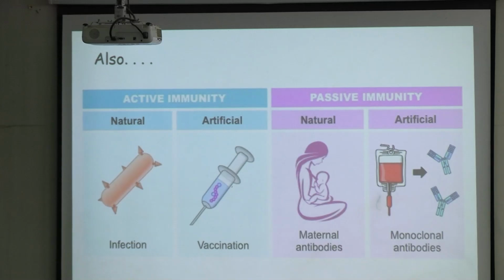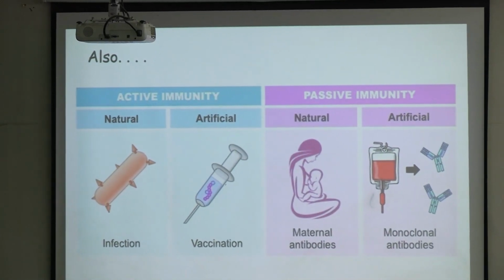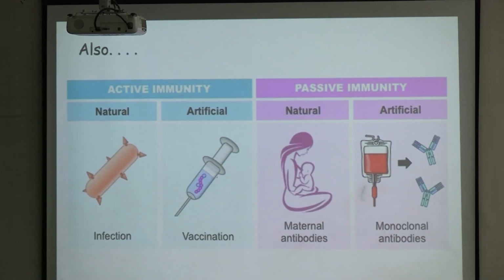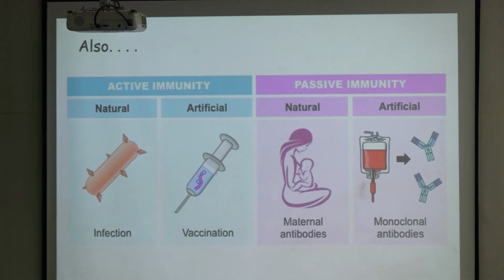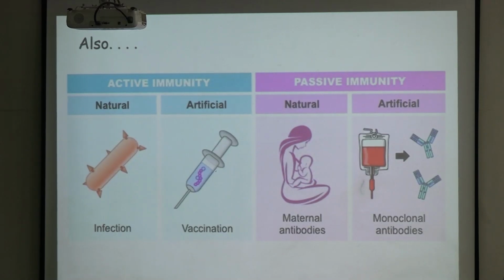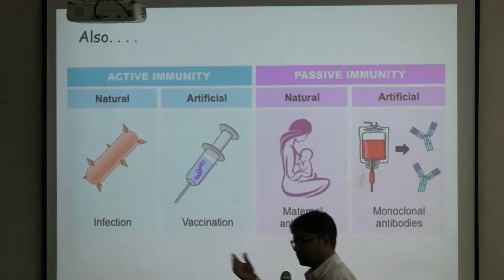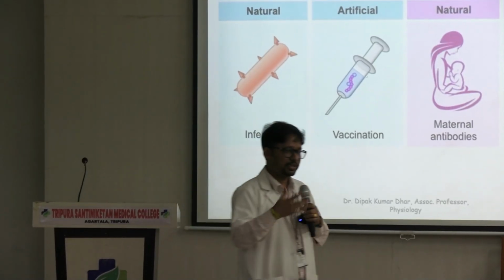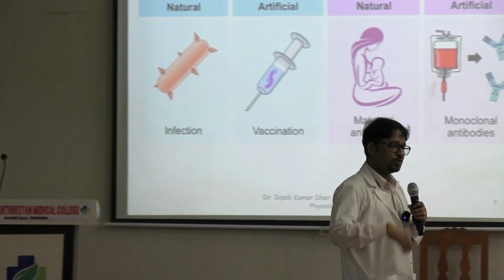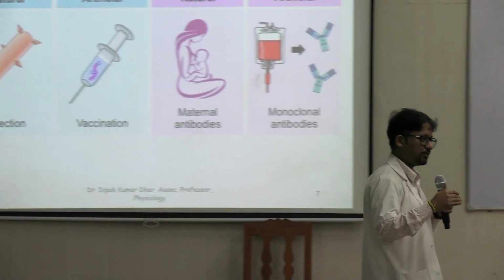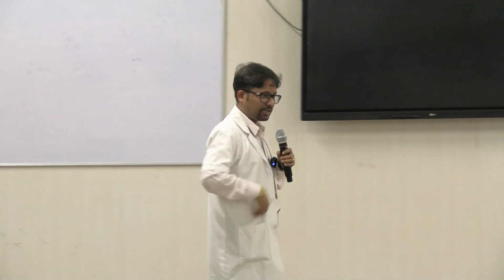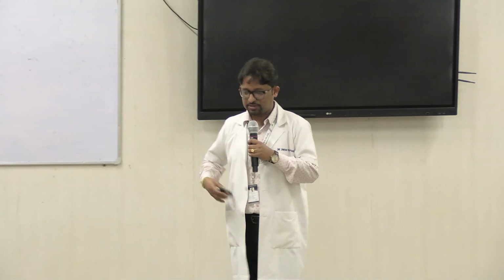In passive immunity we are giving ready-made forms of mechanisms directly. So that is why the name passive. During pregnancy and after pregnancy, during the process of lactation, immunoglobulins pass from the mother's blood to the baby, the fetus, and also in breast milk we have a lot of immunoglobulins. So ready-made immunoglobulins or antibodies are transferred to the baby. This is a form of passively acquired immunity, but it is a natural process.